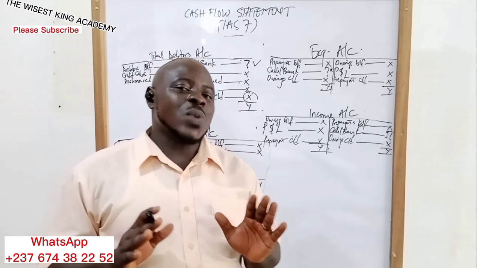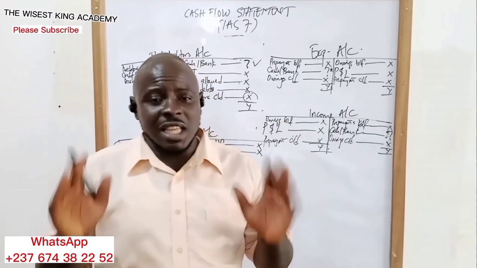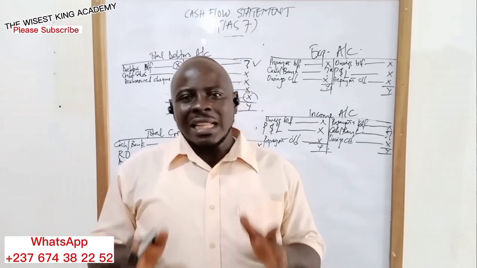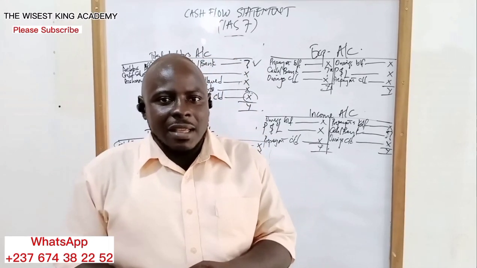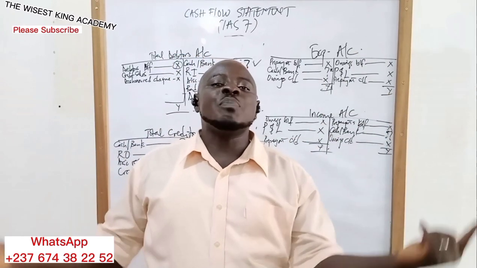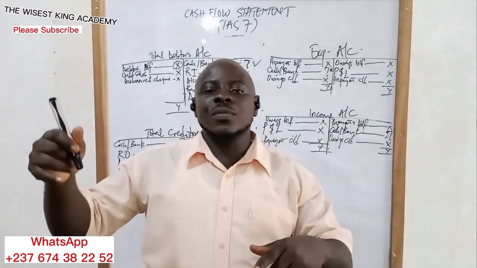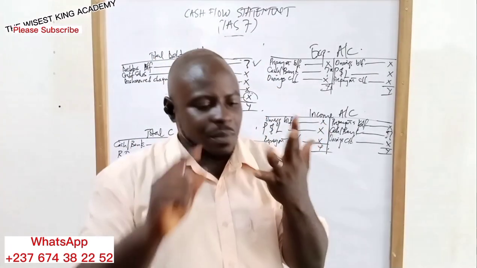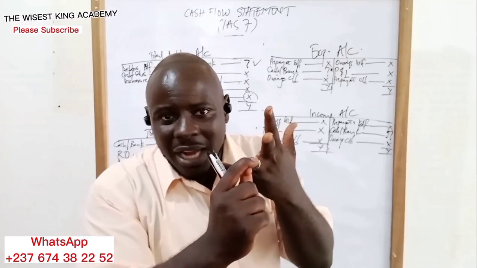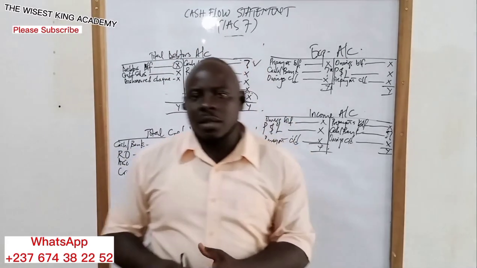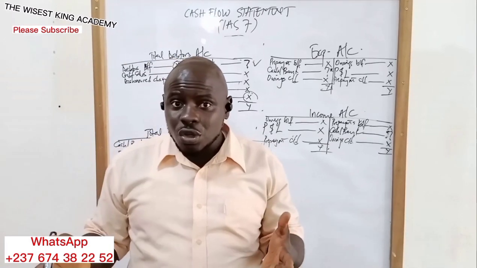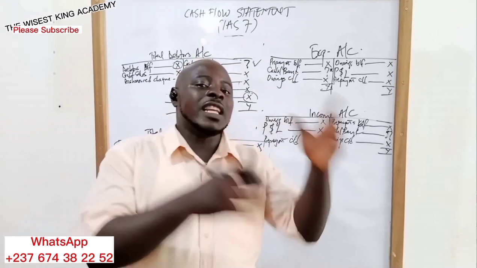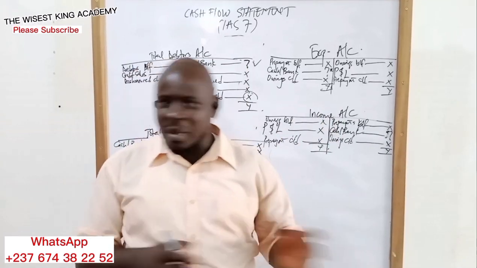So in a case where we have been given only the statement of financial position, the tax of this year will be paid next year. Meaning the tax that is paid this year is the tax of the previous year. That is why things like taxes and dividends are under current liability. Actually, they are calculated and paid in the course of the next exercise. They are incurred and paid later.